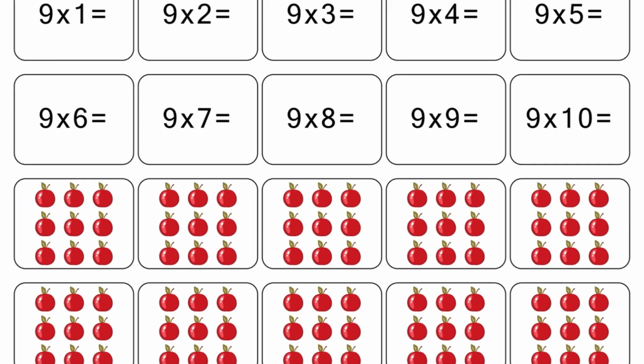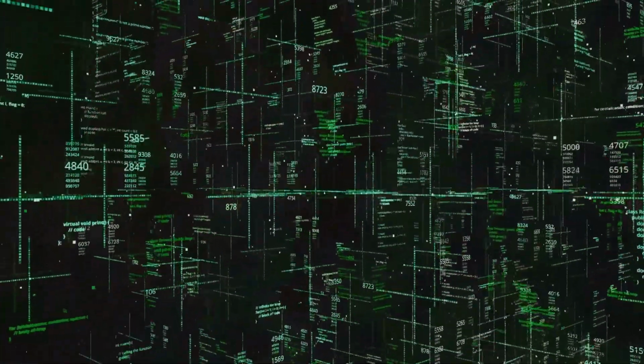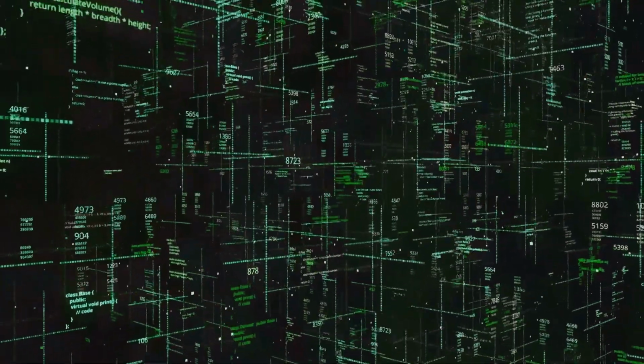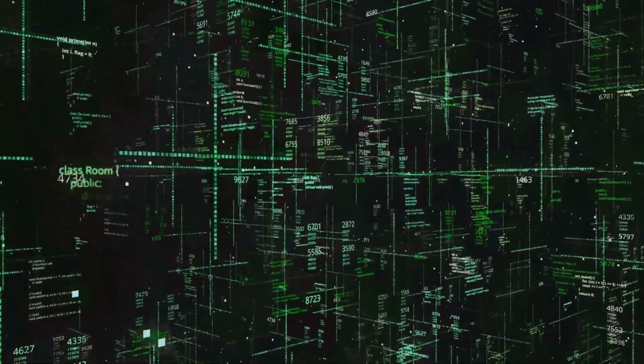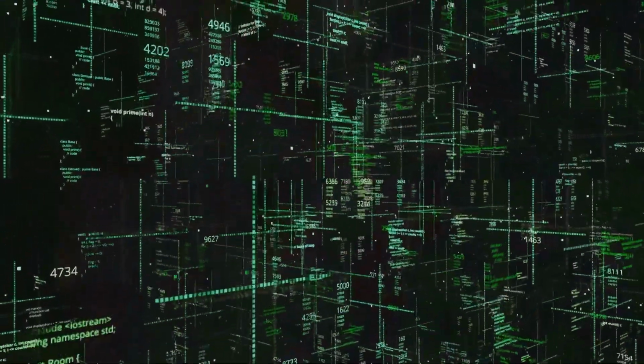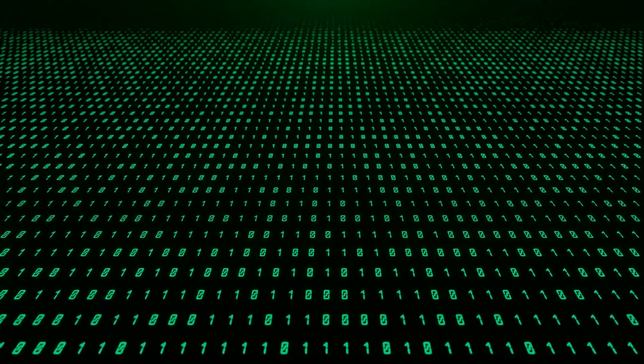Let's take a look at an example of a permutation matrix. Imagine a 3 by 3 matrix. The first row could be 0, 1, 0. The second row might be 1, 0, 0. And the third row could be 0, 0, 1. This is a permutation matrix because it has exactly one 1 in each row and each column.